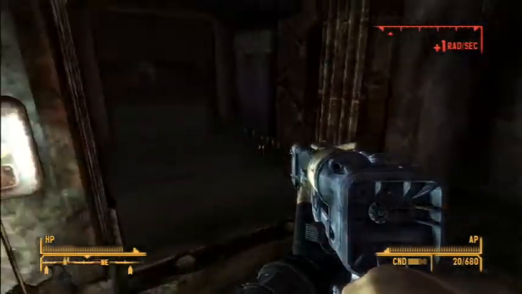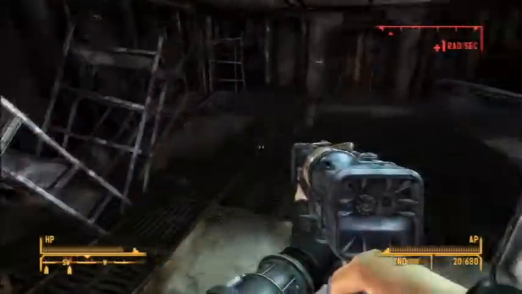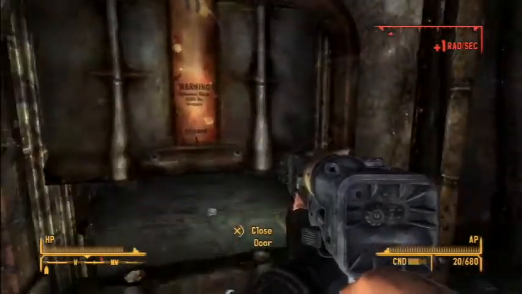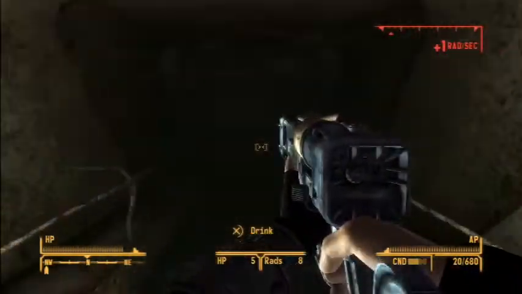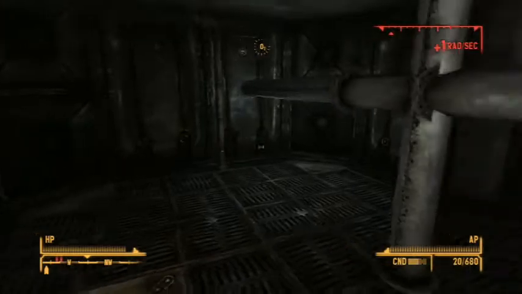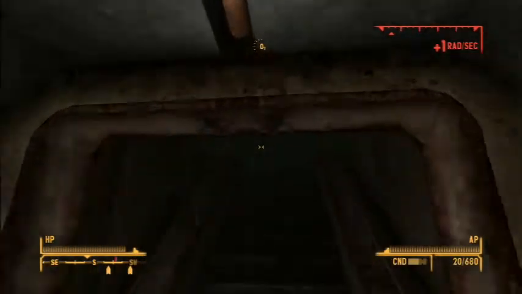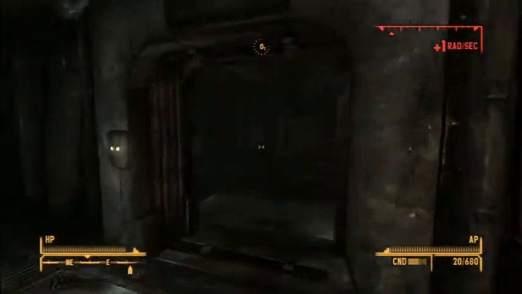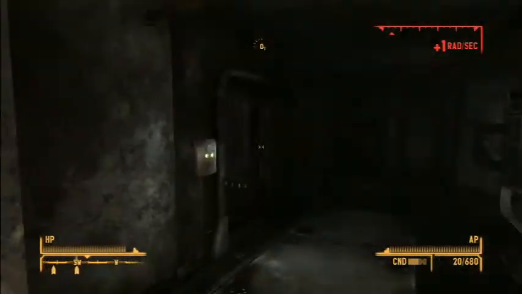And we are in... oh, we're in the room that we were in. Well, that's dumb. Okay, maybe the key is around here somewhere. No, that goes up. So I'm guessing the Overseer's key must be down here somewhere. Maybe in this room back here. Maybe in one of those lockers.